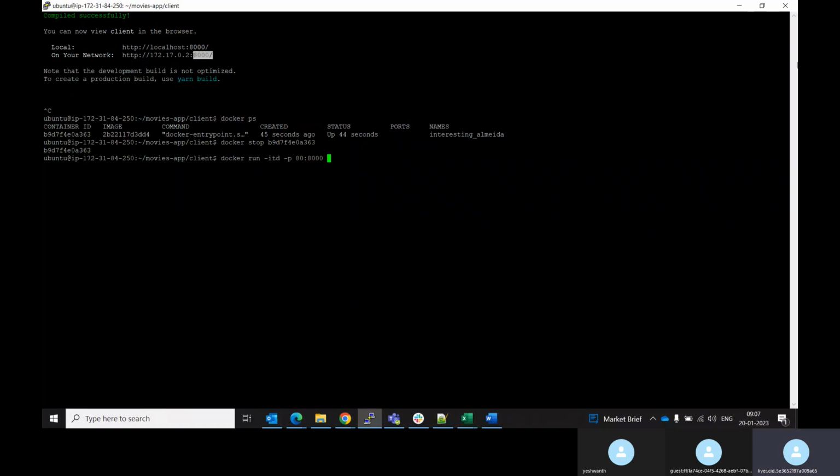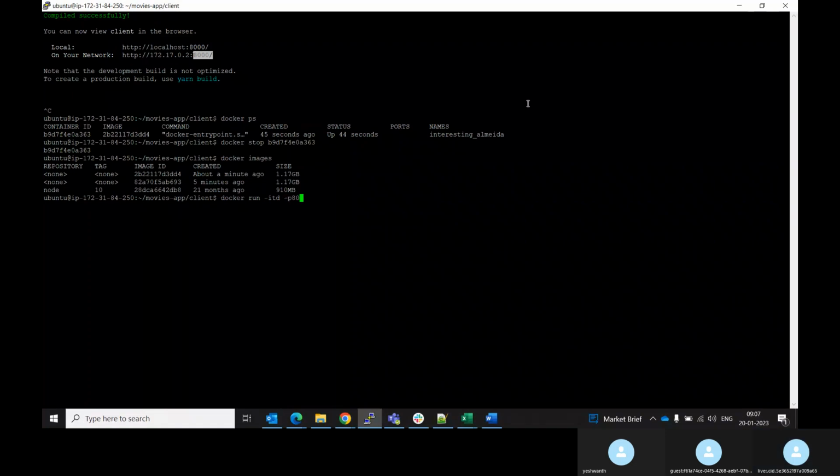Where are the Docker images? The image ID. Now the Docker is running.